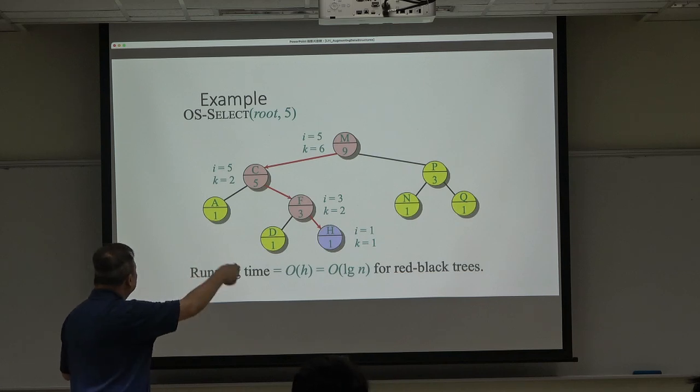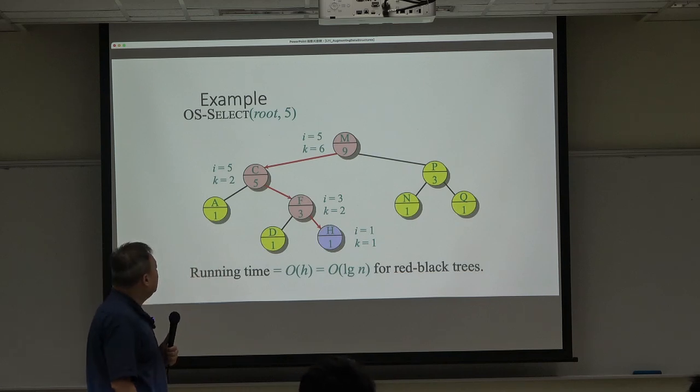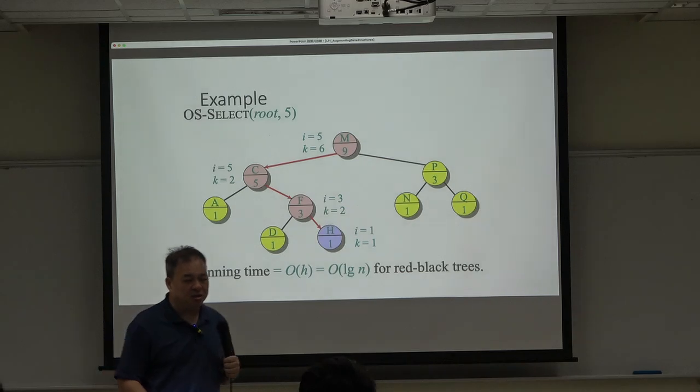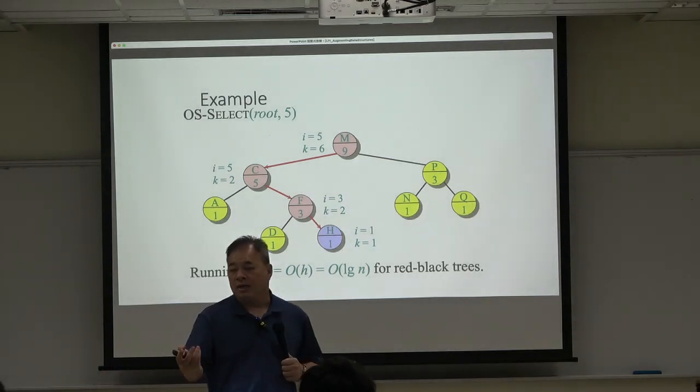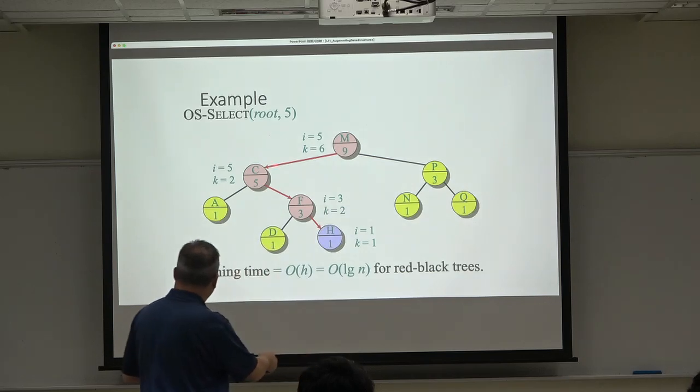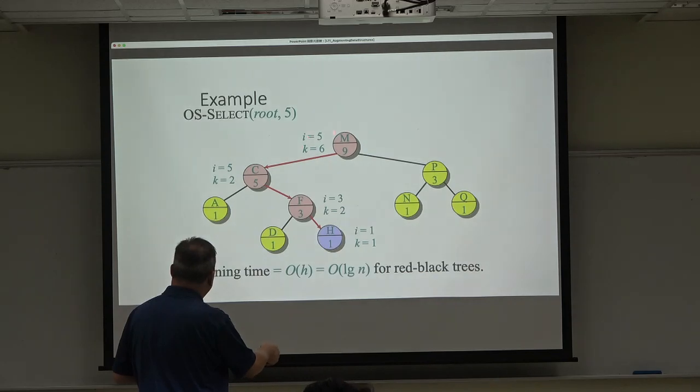This is exactly like the OS tree example that I just gave you earlier. So let's assume we want to find the rank 5 from this tree. So i is 5. K is, what is K? K is the left child size plus 1, right? So left child size is 5, 5 plus 1 is 6, so K is 6. So K is larger than i, so you go to the left child. And i stays the same, i is 5.